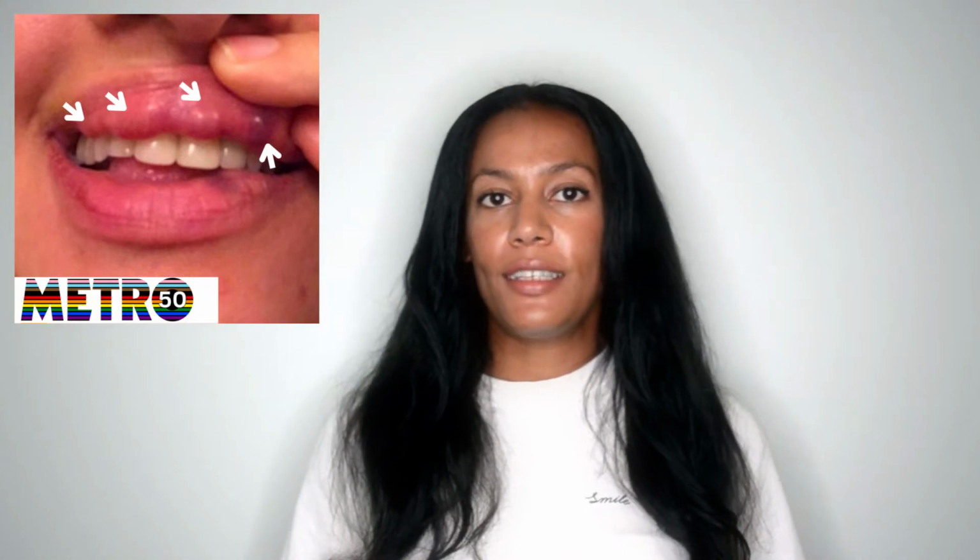There are a few reasons it can happen, but ultimately what lumps can do is make the filler look asymmetric. So you might find that one bit of the lip looks different to the other. It may lose the definition, look a little bit lumpy or just not right, without the crispness and the sharpness that you want, and the definition and the enhancement. So that's one of the most common reasons, and the good news is it's not hard to fix.